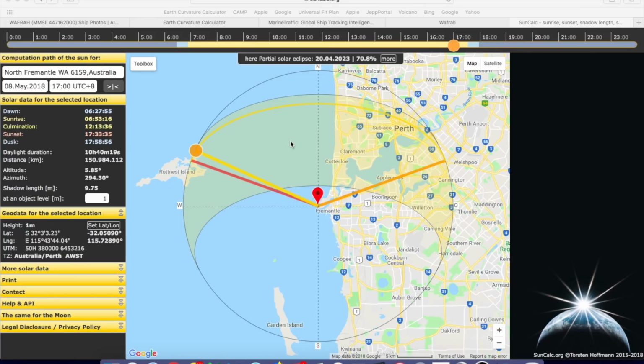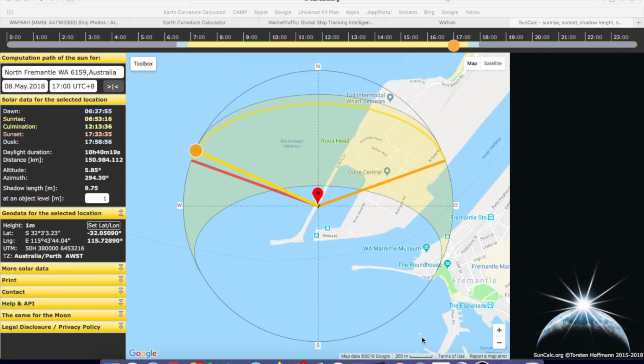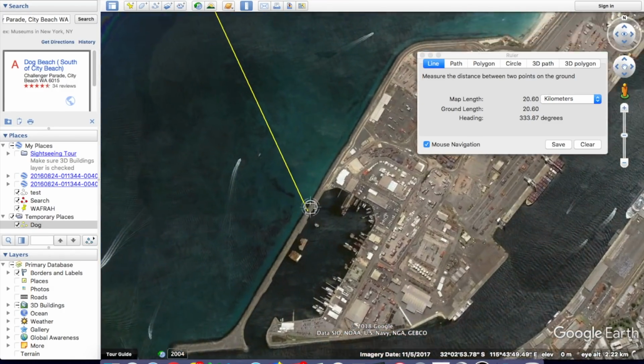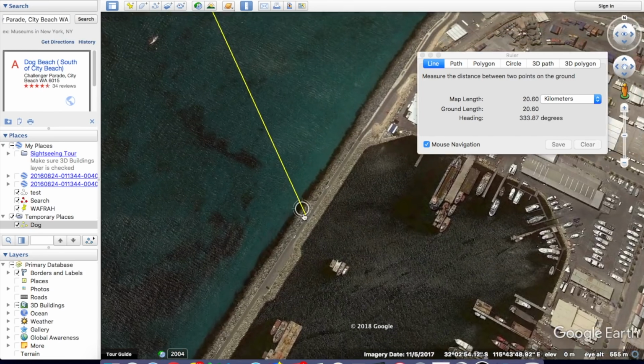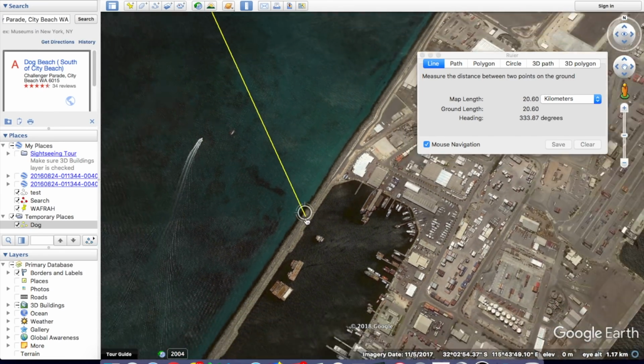So this afternoon I decided to try something different, and that was to place myself at a location that would see the sun setting behind Bathurst Lighthouse. Now I have done that in the past. I was planning to do that again today. So looking at SunCalc, I determined the correct location down on North Mole Drive and plotting it on Google Earth. That is the precise location that would have seen the sun setting behind Bathurst Lighthouse.